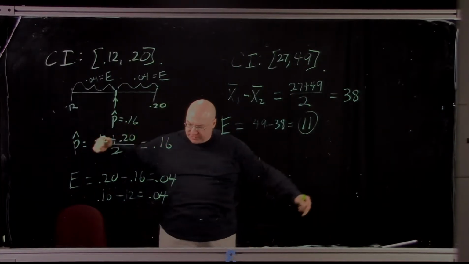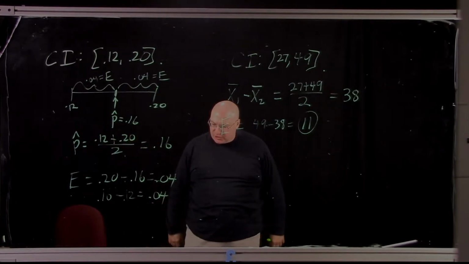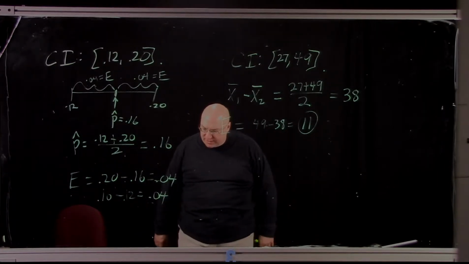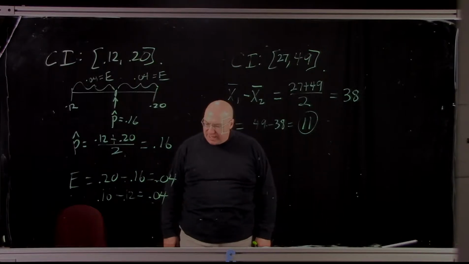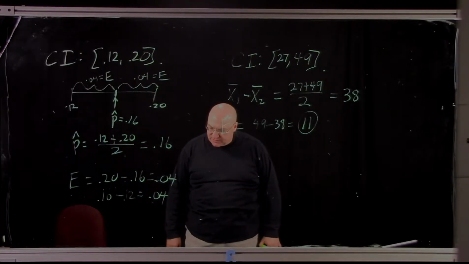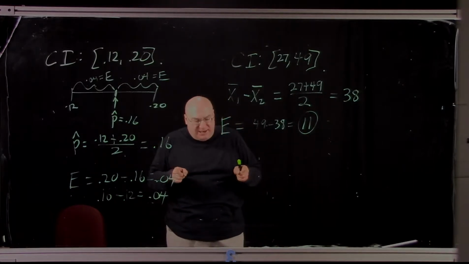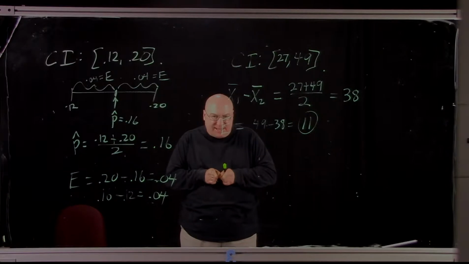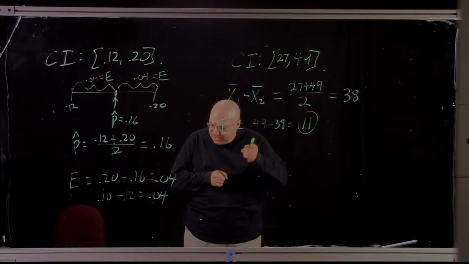But we've also seen we can decrease the size of the interval at the same confidence level by increasing our sample size. That shrinks down that margin of error. This is the trade-off, to have both a small interval and a high level of confidence that the interval has captured the true value of the parameter. So if I want to zero in real close and be highly confident that inside that tiny interval I have what I want, it's going to take a big sample size.